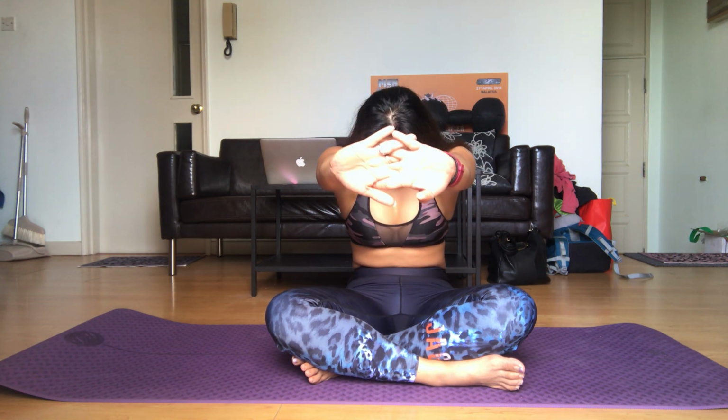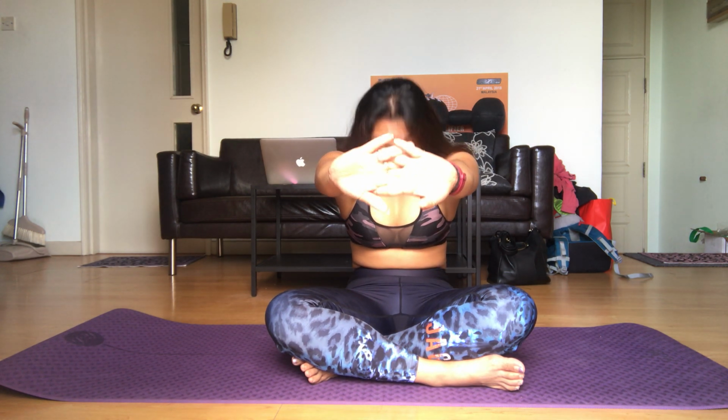Okay? So this one, I will feel the tricep stretch more. Okay? Try not to do that. A little bit more stretch if you want. You're going to push it forward, lace your fingers. See, I lace my fingers and turn my palm and push it forward. And then look at my tummy. What I did about my hand reaching forward.